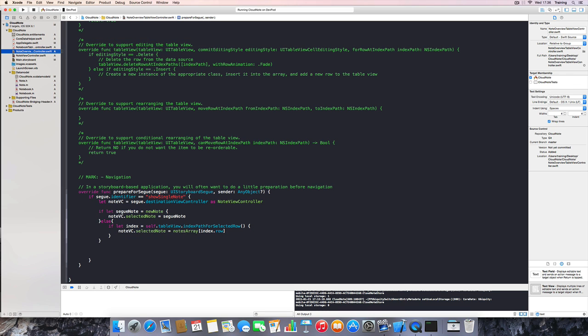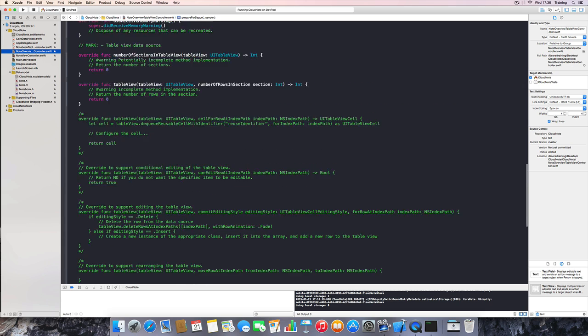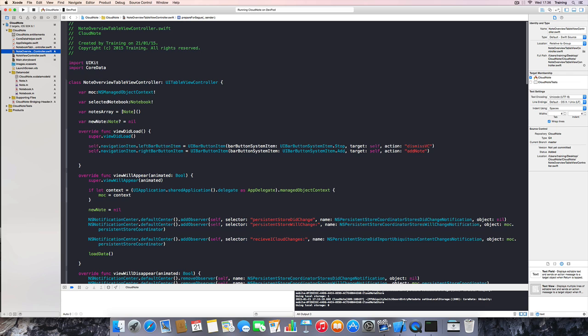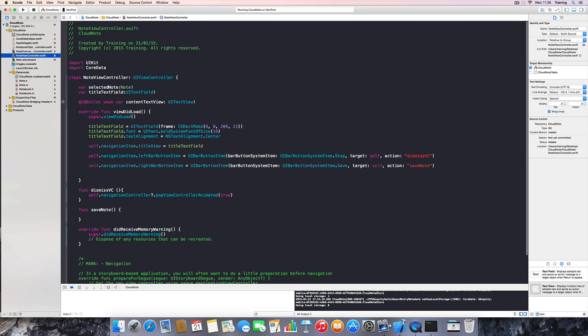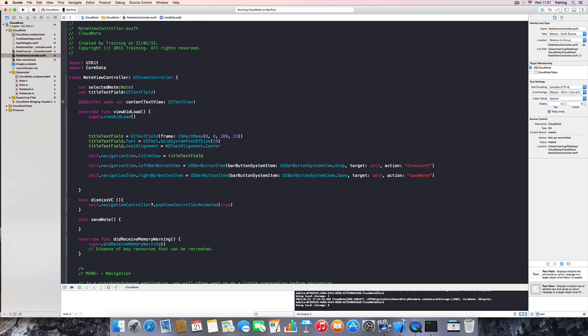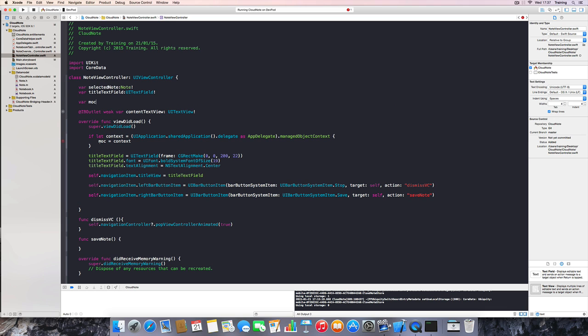Now that we have set the selected node for our node view controller, we can work with these values, but first of all we need to create a managed object context here, which means that we can also copy some of the code from here, which is this one, what we have here in view will appear. So let's simply go ahead and copy that stuff. And this time we're going to place it in viewDidLoad, simply here beneath the super.viewDidLoad call. And also let's create a MOC as managed object context. And now we have a managed object context here.